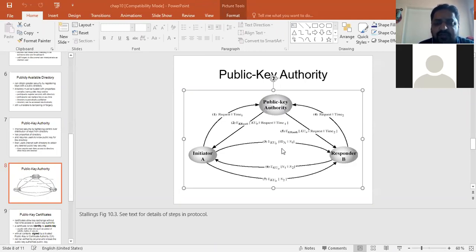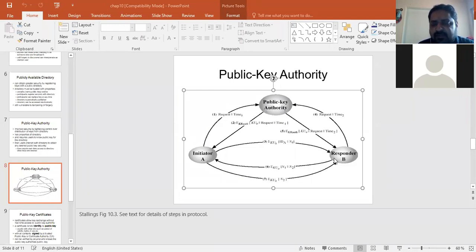So it consists of the identification of the user, and the nonce is used here, which is a digit that is used to authenticate a particular message. So it is also authenticated by a nonce, a number, or a digit. So it will send an identification to the other user using a key that is received from the public key authority.